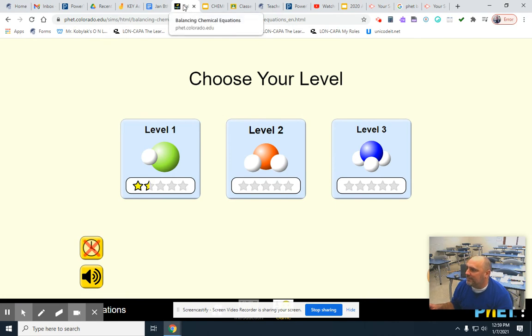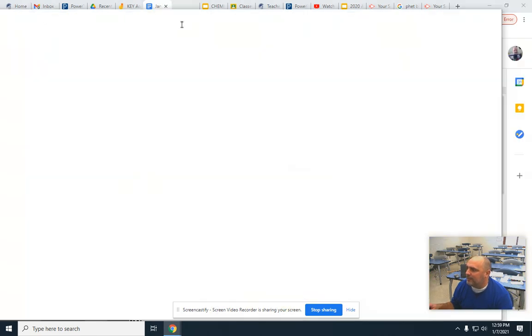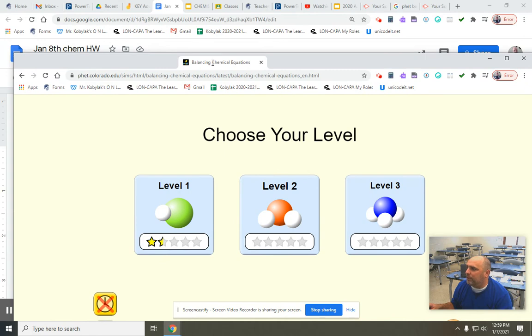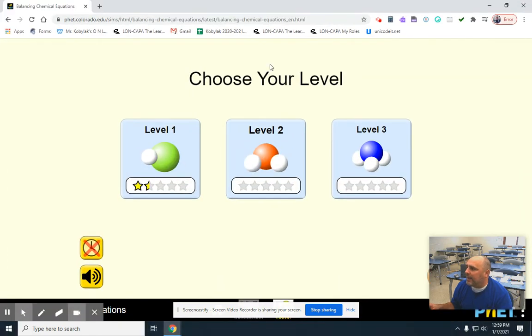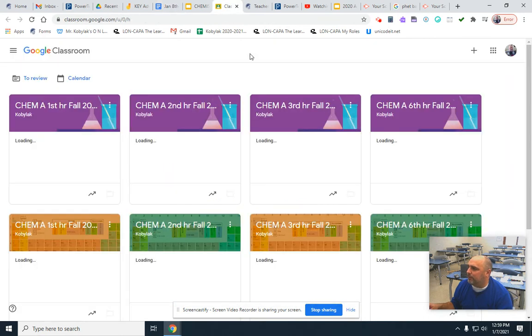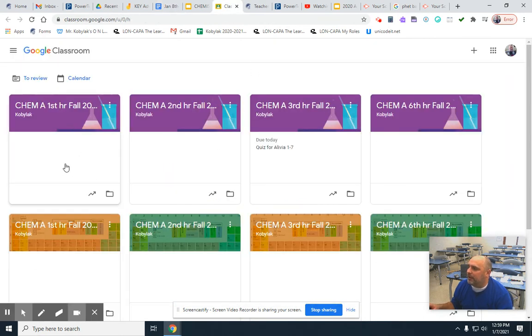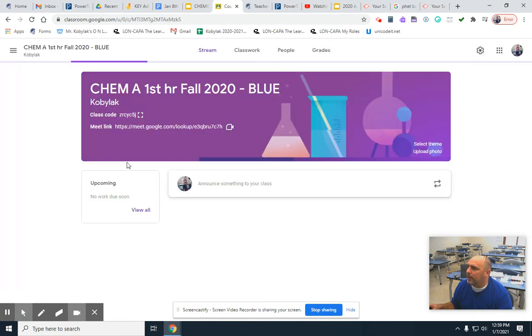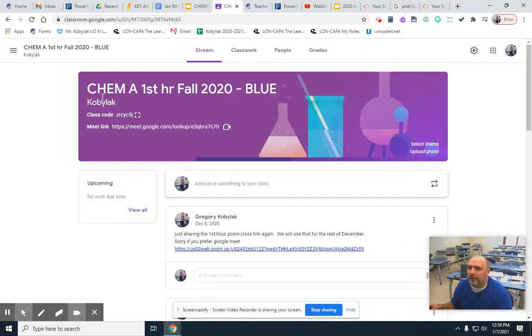I found if I take this tab and slide it down, it opens up a second window, and I can make sure that the window behind it has my name someplace. Like maybe here, if I open up Google Classroom, I see my name, Kobalak, there.